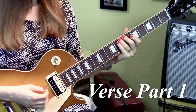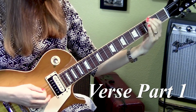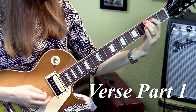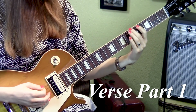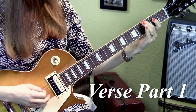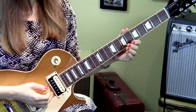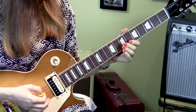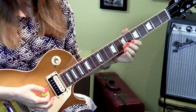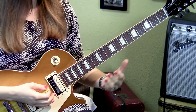It's based on a blues form, like many AC/DC songs are, and it's got three main parts. Here's the first part of the verse. I'll play it slowly. So I'm doing some light palm muting with my right hand so that the strings don't ring out too much and kind of bleed into each other. So just very lightly touching at the bridge with the pinky side of my palm.